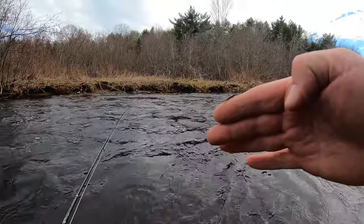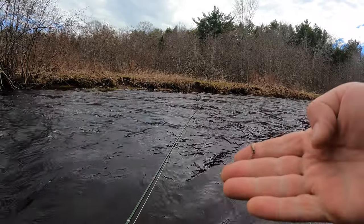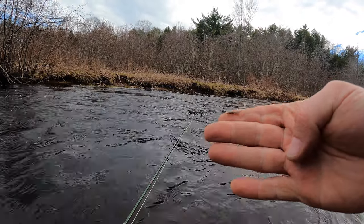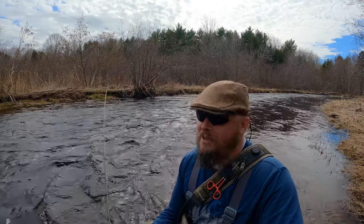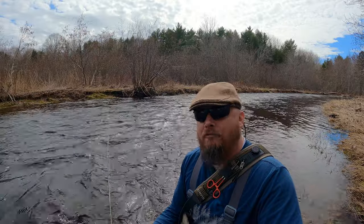I'm actually quite tempted here in a little bit to throw a dry fly on just to see what happens, because a lot of fish will take a stonefly as an emerger or as a dry fly at the surface. Obviously in the off season months, they'll take a nymph or a wet. Throw the dice, any time of the year they could be taking those patterns. But most of the time a fish will take a stonefly near the surface or as it's hatching and getting ready to fly off.